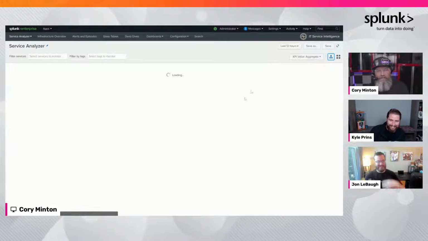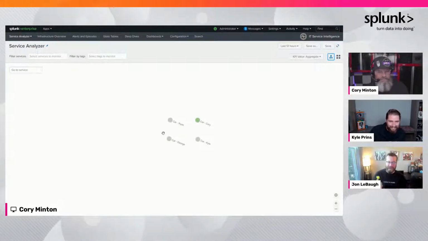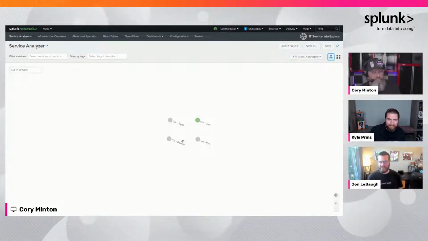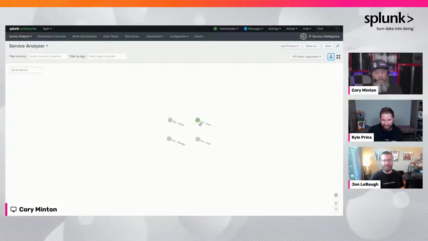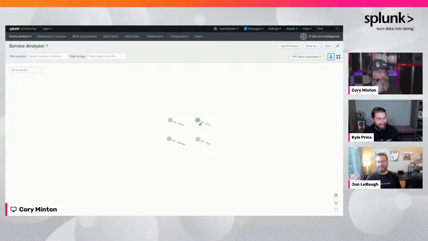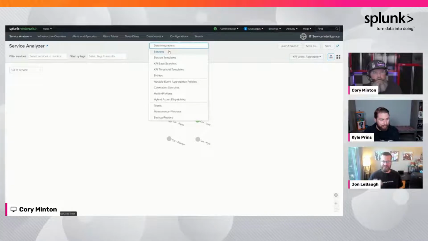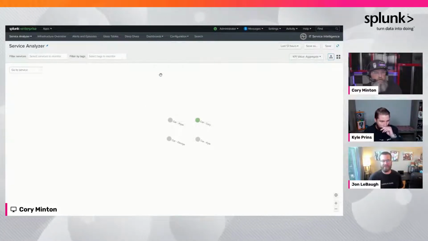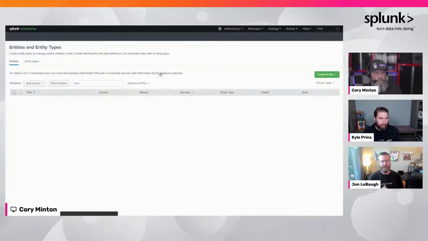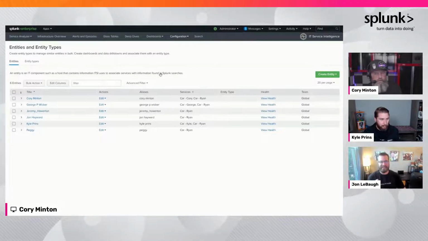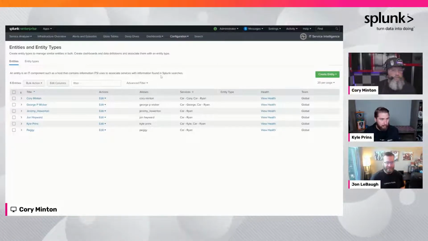ITSI is going to start calculating this. It's going to take about a minute for those things to start to light up. But you should be able to use that, and you should be able to define, and what we're going to call this is with an entity. So if you wouldn't mind, Corey, go back to the configuration tab there, and we'll hit on this just for a minute, because it is pretty important to understand what we're doing and how we're slicing and dicing this data so easily for you, right?